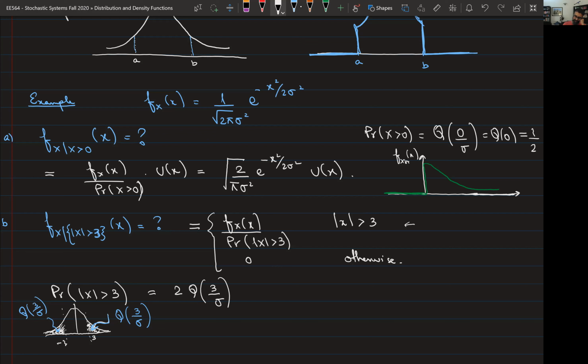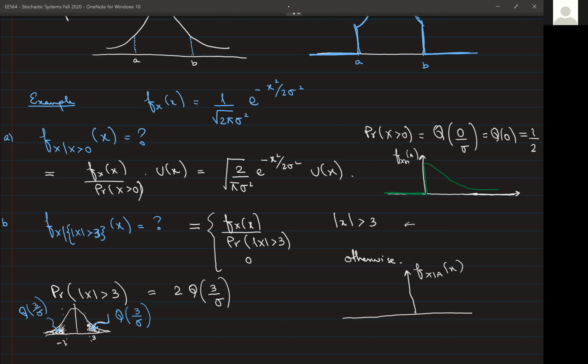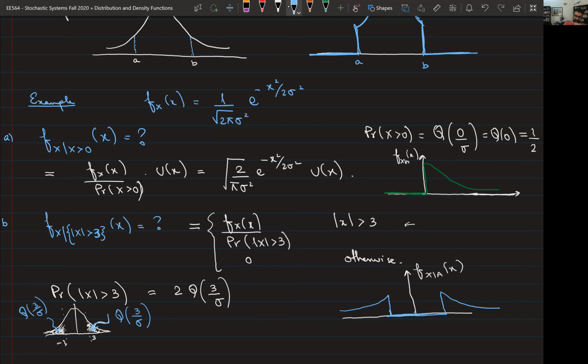And you'll get the conditional PDF. This is what it's going to be. So what is this going to look like? Anyone? It will be from minus infinity to -3, then 0, and then from 3 the shape comes back. Good. So it goes down, and then it's going to stay 0, and then at 3 it's going to go up, and then like this. So this is 3 and this is -3. This is what it's going to look like. This is the conditional PDF.